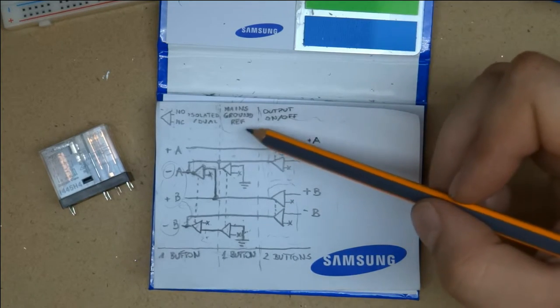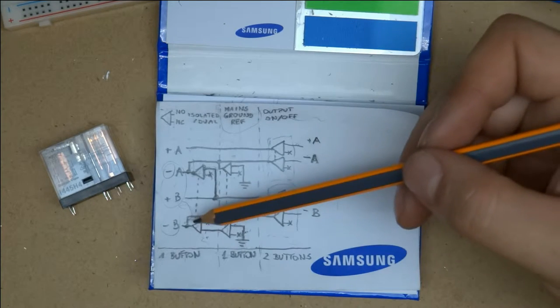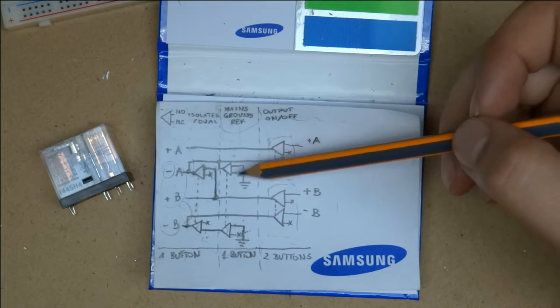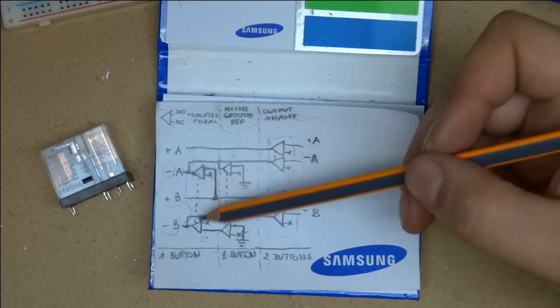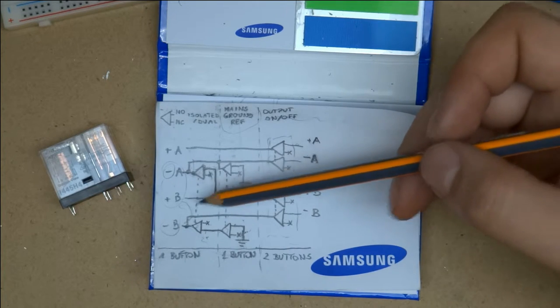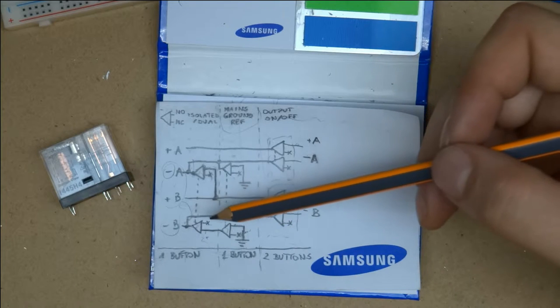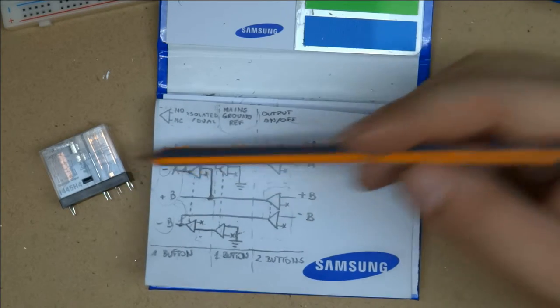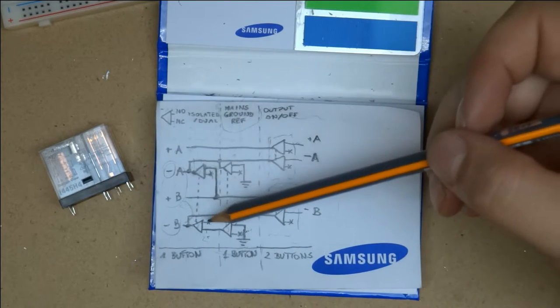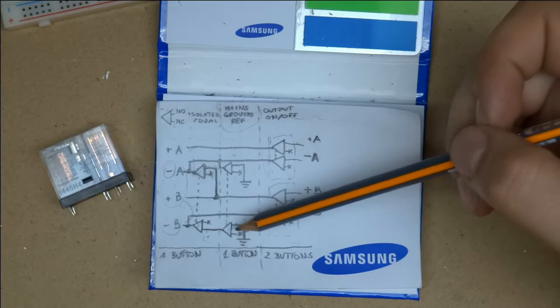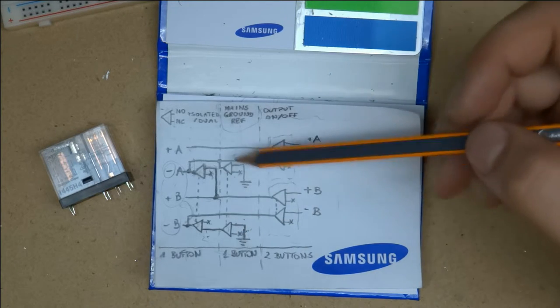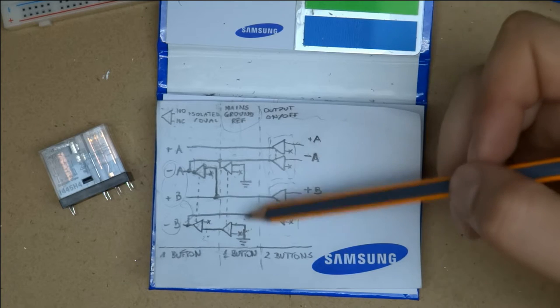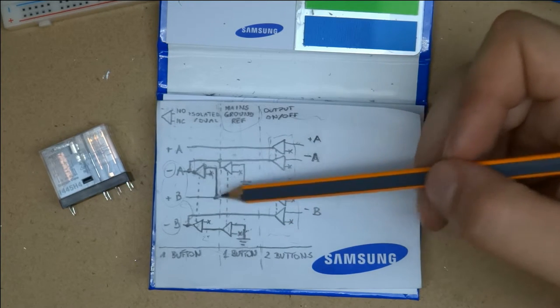One more thing on the second part where I do the mains ground reference: if I didn't do anything else and mains ground referenced both of the negative ones, that would basically short channel B out because the plus will be ground referenced and the minus will be ground referenced. The negative side has to go through the second pole of the first relay. When the relay engages, it basically disconnects it from the mains ground referencing relay.